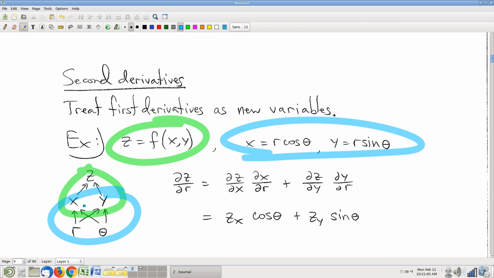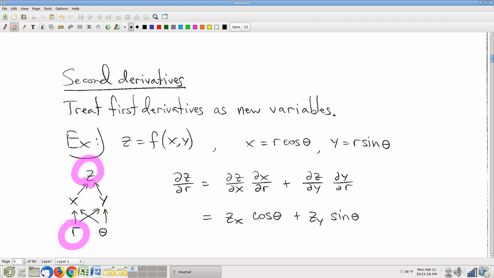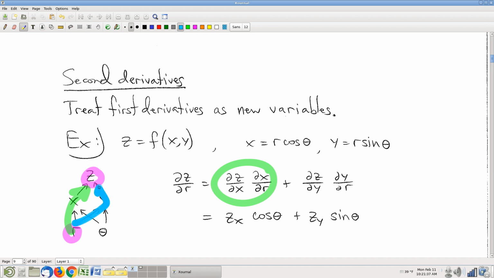Presuming that we understand the green derivatives and the blue derivatives, how do we go about taking, for example, the partial of that variable with respect to that variable? In other words, trying to view z as a function of r and theta in the composition, right? How do we compute those partial derivatives? Okay, so we talked about this part last time. There's z, there's r. Look at the two different paths. That first path gives us that term. This second path gives us that term. So that's the chain rule.